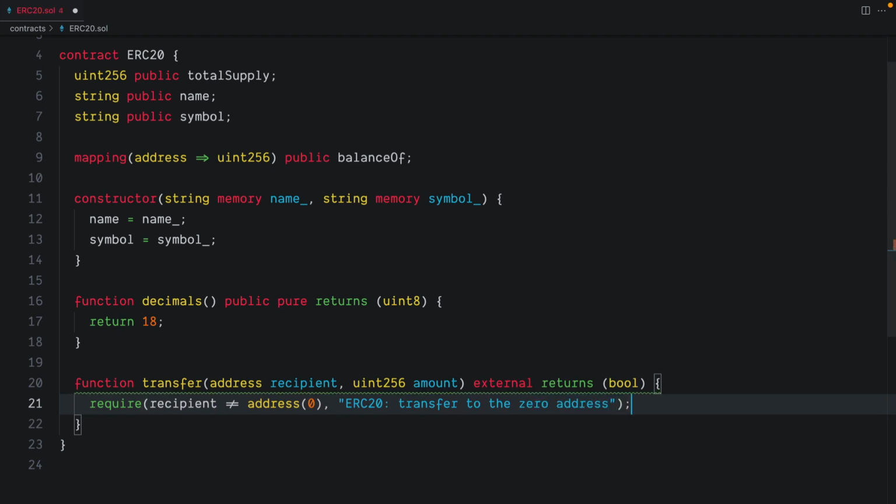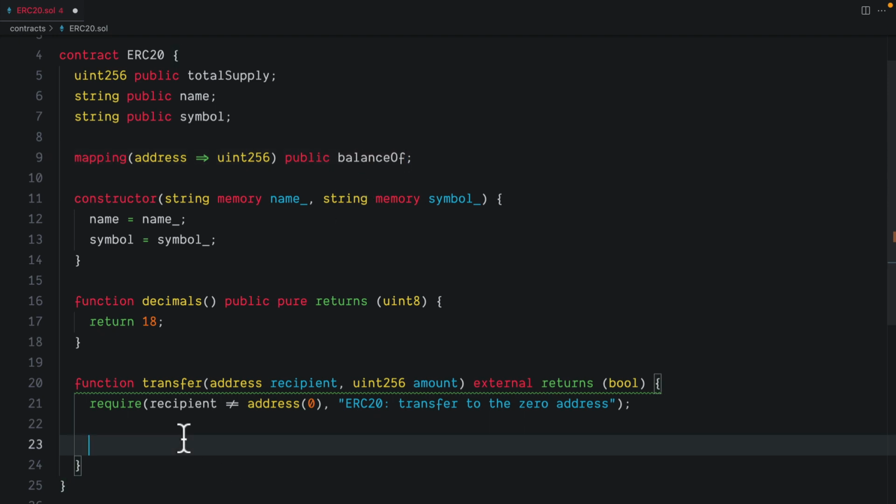This is just an additional safety feature, so people don't accidentally send tokens to an address they may have forgotten to enter, and it defaults to the 0 address, which would mean the sender has lost money, and we don't want that. Now we can check the sender balance through our balanceOf mapping.